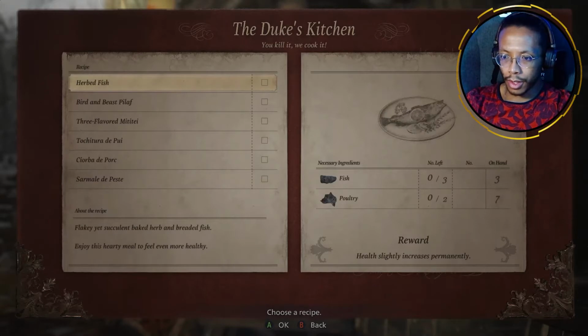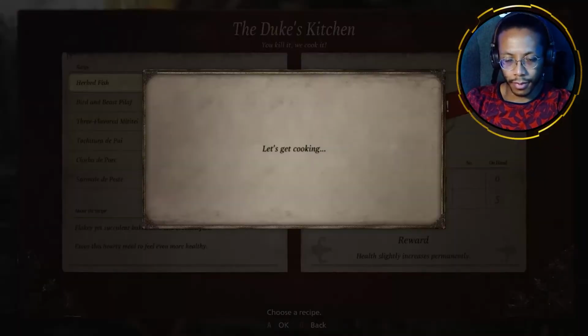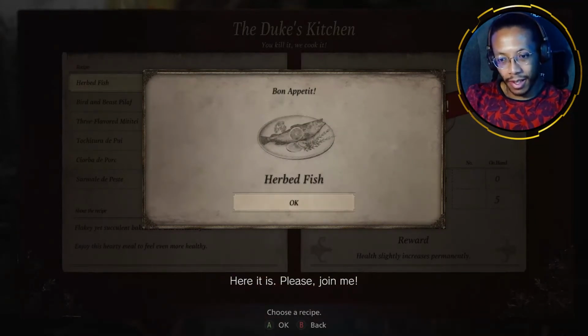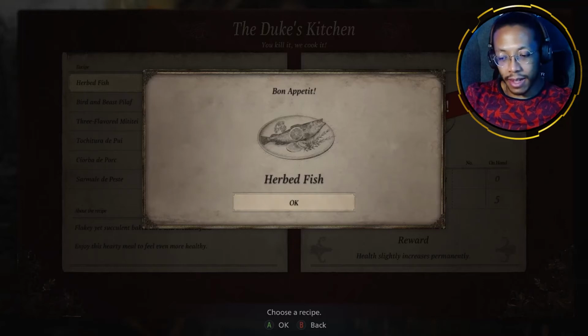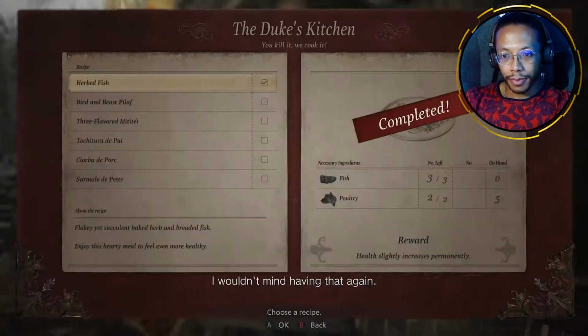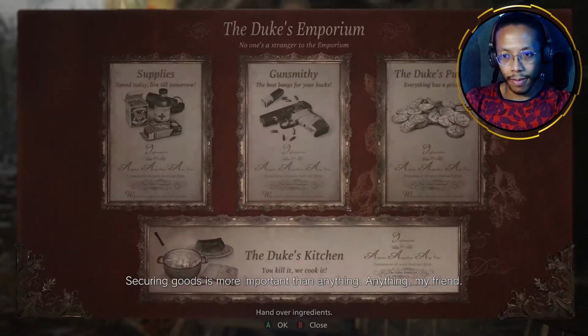Finest fish, health. Yeah, that's the only one. We've gathered all the ingredients. He's got some equipment in his shop. Herbfish. It's a nasty place, but this guy apparently does good cooking. I wouldn't mind having that again. Securing goods is more important than anything, my friend.